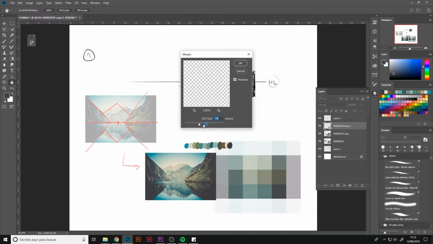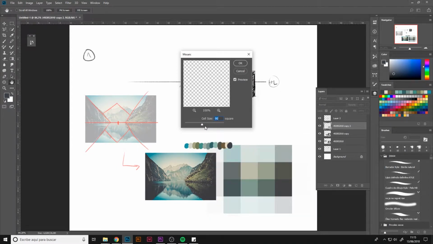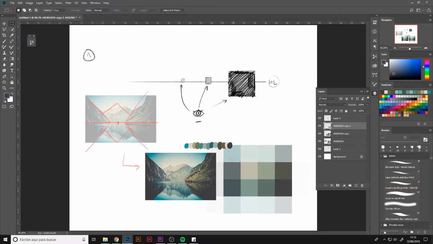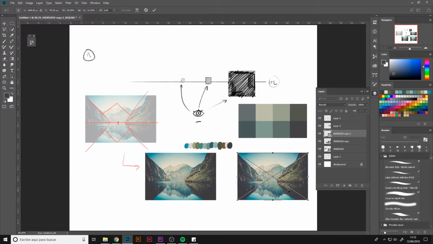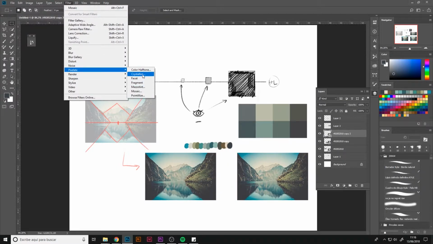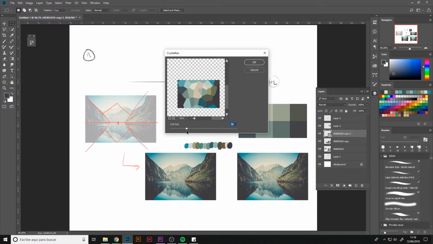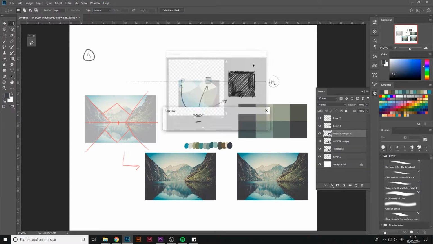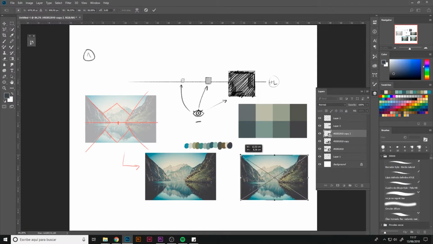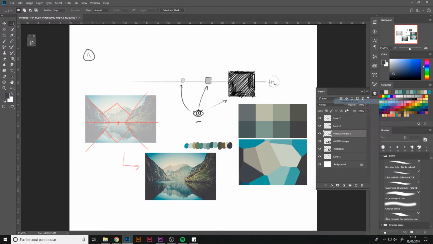For this, we'll reduce the color palette, which we can do two ways, either pixelizing the image or creating a mosaic using a filter. This is one of the ways to do it. As you can see, our color palette has been reduced compared to the spots line I previously did. The second option I was telling you about is using the crystallize filter. This way, we'll get a richer range of colors and in different quantity that besides showing us the weight of the colors in the image, it will give us a more diverse color palette, so to speak.